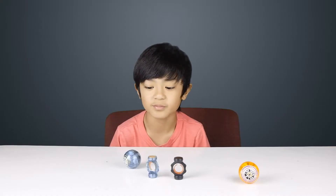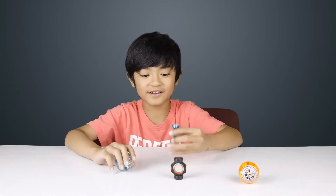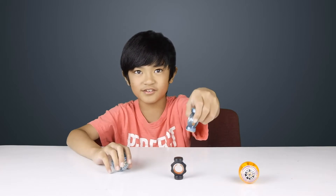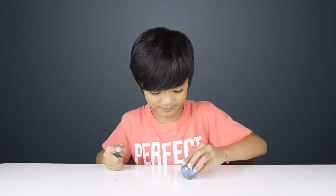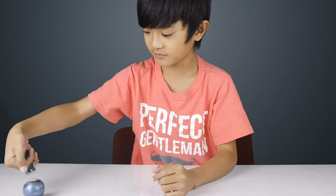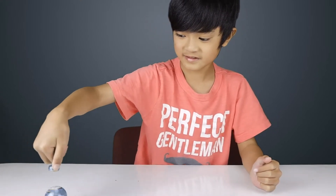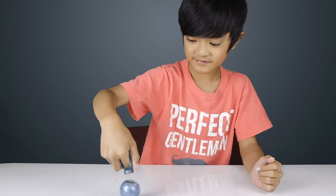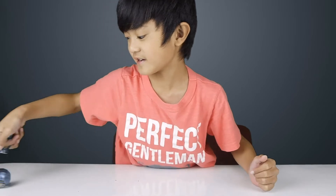So here are the two spinels and the two power rings. On the power ring there are two sides — one positive, which is a plus, and one negative. So let's try controlling one of the spinels. First you have to spin it, then you push it wherever you want it to go, or go anywhere you want. If you have the negative side — like this — it's going away from you.